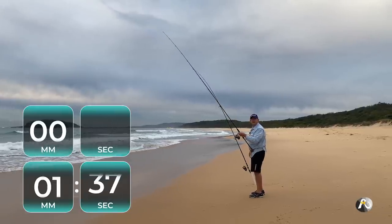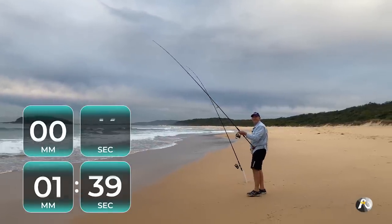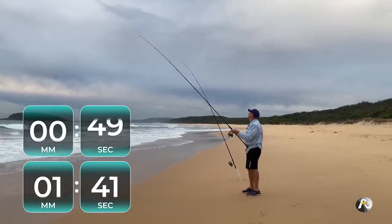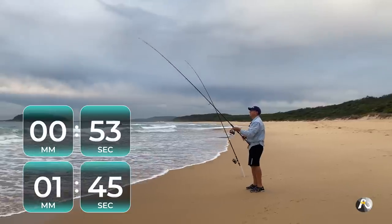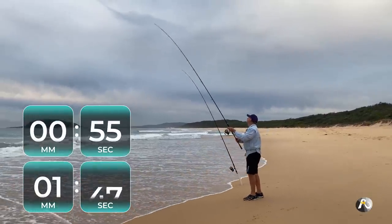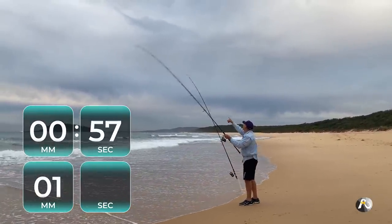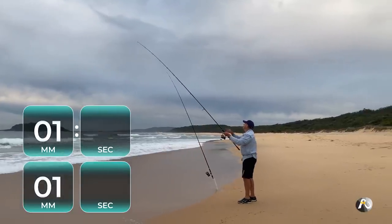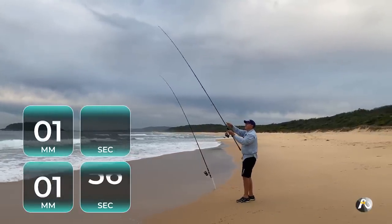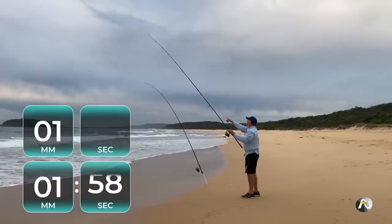I think I'll stand here and have a rest for a minute. I've been up and down the beach. Oh, hang on, I'm getting a bite on this one. And one on that one as well. Hang on, what's going on here? That's getting a bite, and I'm just having a bite on this one too. Look at that, it's got a fish.